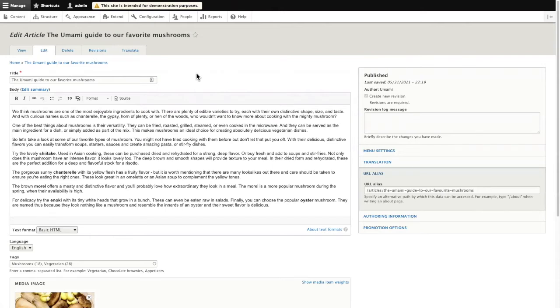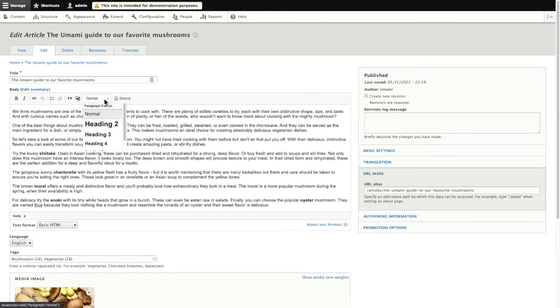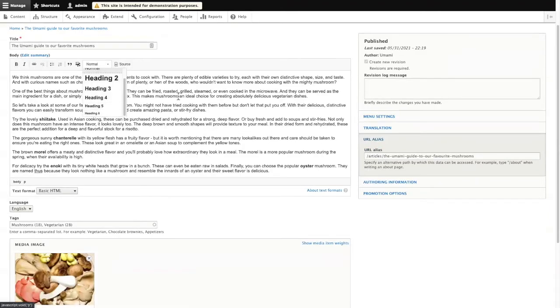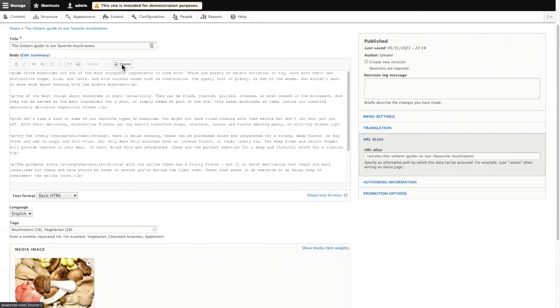Now, CKEditor is highly configurable, and different options are available in the toolbar you can see here at the top. The way that this is configured currently, it gives us bold, italic, the ability to add a link or remove a link, a bullet list, a number list, a block quote, the ability to add media, the ability to format things in different ways, and you may have different options here, but typically you'll see normal paragraph and different headings. And you can also take a look at the source if you'd like to see the HTML markup.